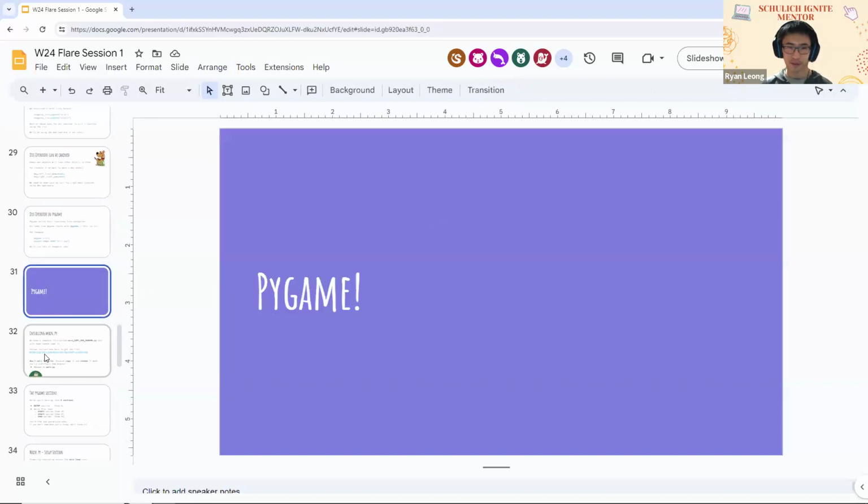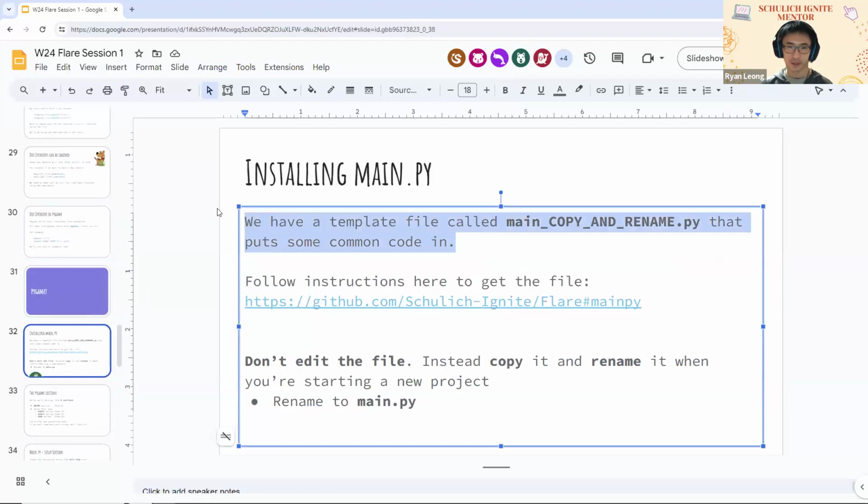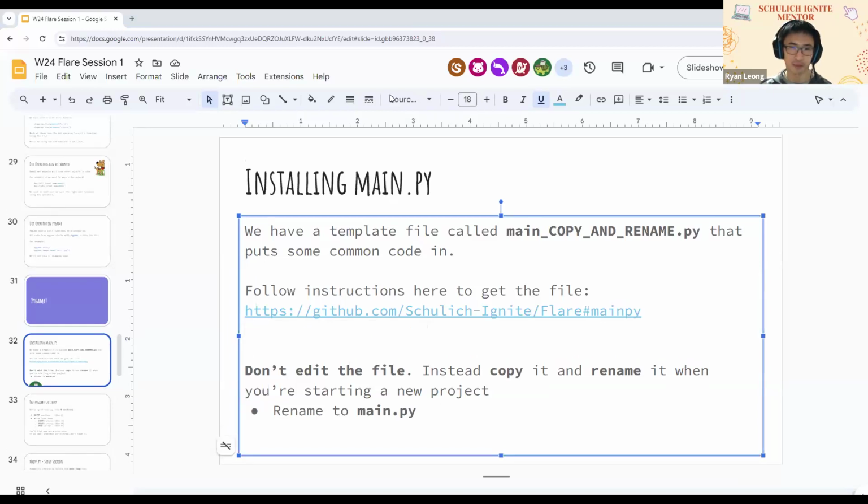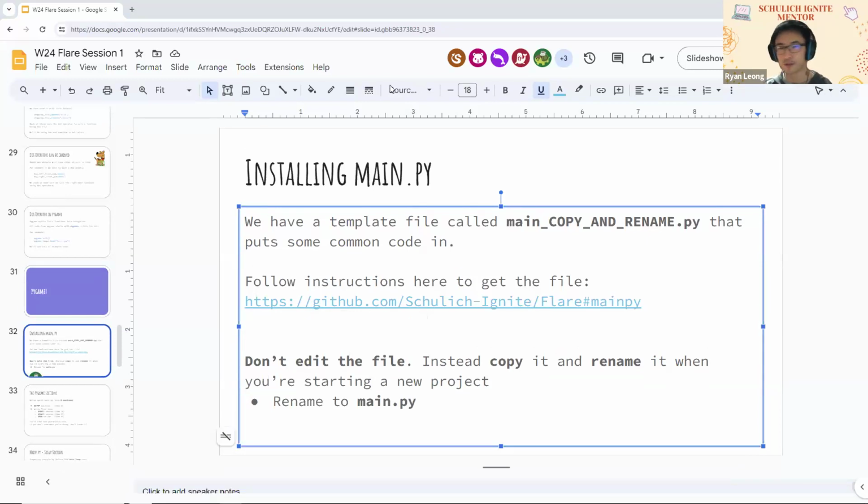So now more about Pygame. What I want everyone to do, if you don't have Pygame yet, is check the session 0 slides and install it. I think the fast way is to go into command prompt, or terminal if you're on Mac, and do pip install pygame, which should get you Pygame so that you can import the library.